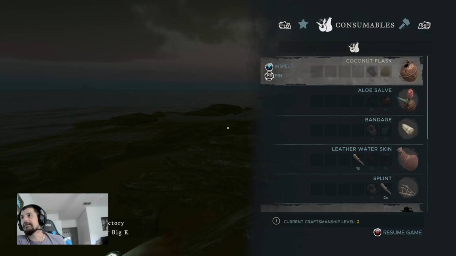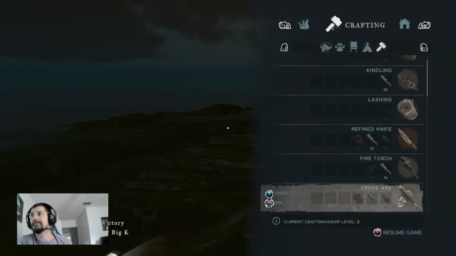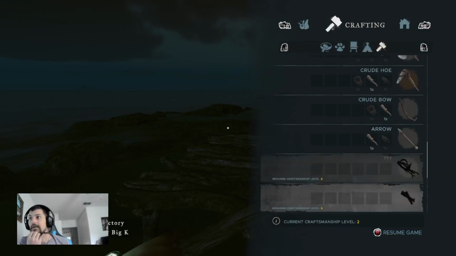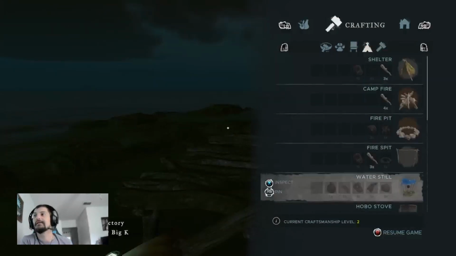Alright, so we can make a splint, too. That's something we're gonna need to make, just in case one of us jumps out of a tree or something. I don't know who would do that, but... That's something we need. We need to think about building.